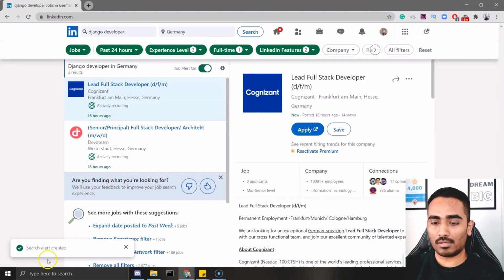So I think that's all. It says the search alert got saved, and I will start receiving a notification here as well as an email every week telling me about all the jobs which are available in Germany that match the keyword which I searched for.